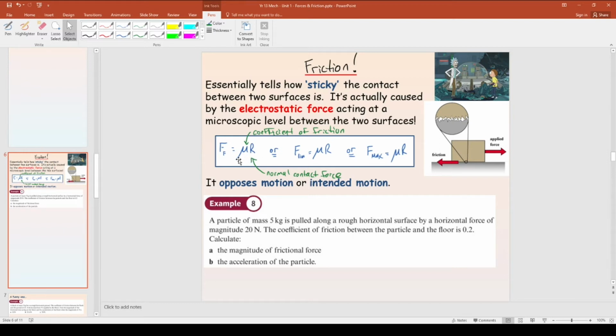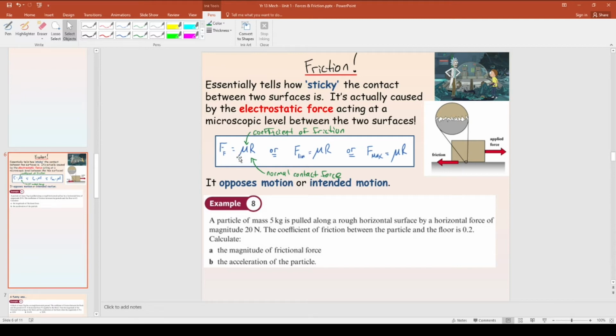Essentially, mu can be any value. Well, it can't be a negative value, but mu can be most values that are bigger than 0. If mu is 0, there'd be no friction at all. That doesn't exist in real life, but you can get close to it. That'd be something super slippy. So the curling stone on the ice would be a low mu, but certainly not 0, because it would stop.